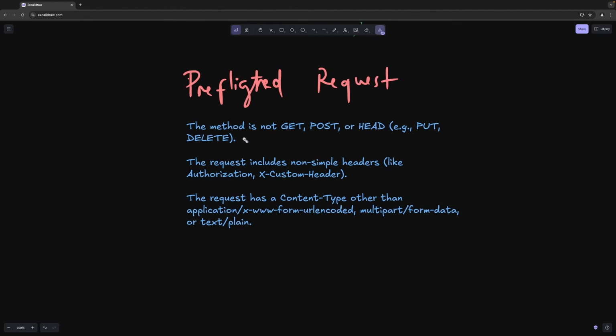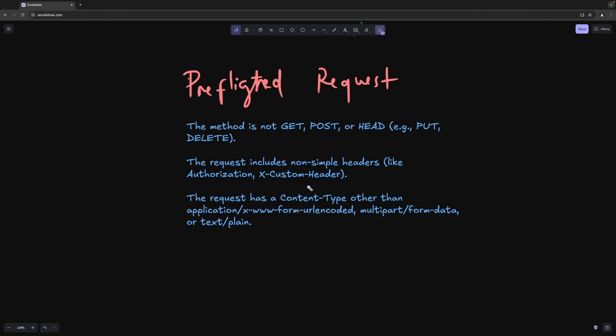So the first condition is that it is a PUT request or a DELETE request, or the request includes some non-simple headers. Non-simple headers are basically anything apart from our general request headers. One example could be an Authorization header or some custom headers.